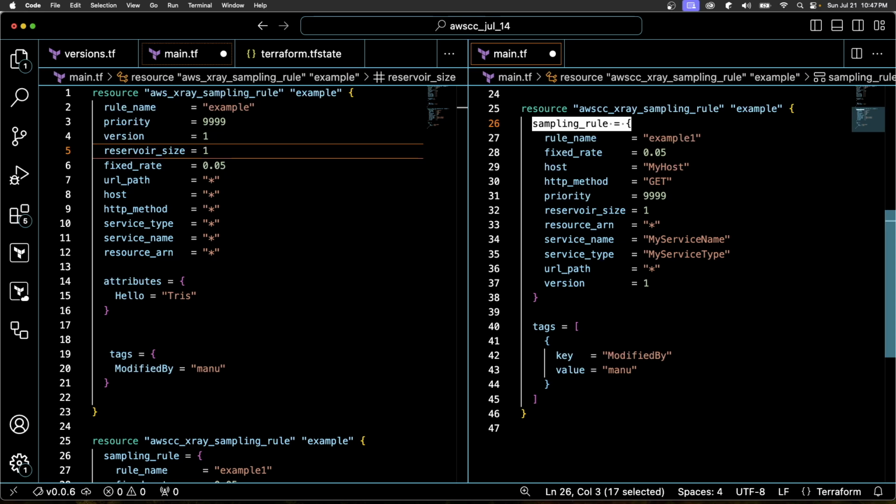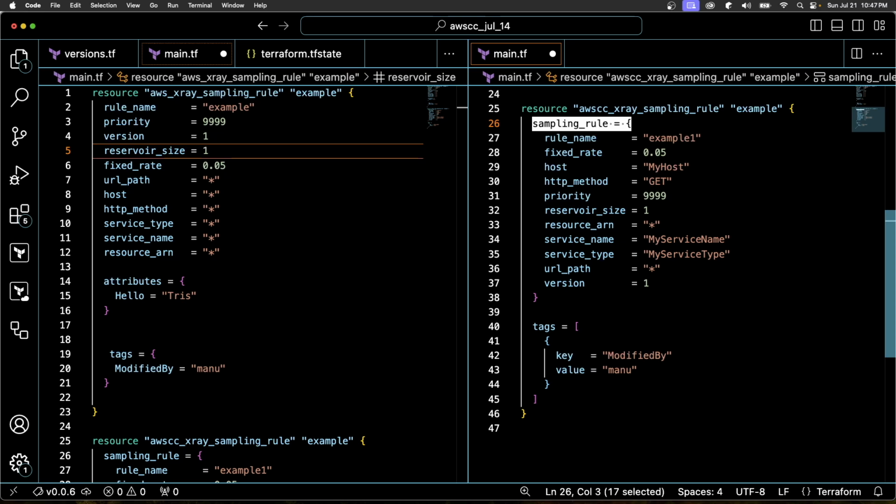So you have your rule name, fixed rate, priority, and all those definitions which you already saw in the other one, also provided in this case, but inside the sampling rule attribute. Think of it as a JSON with a few bits of key and value examples being passed into a variable or an input.